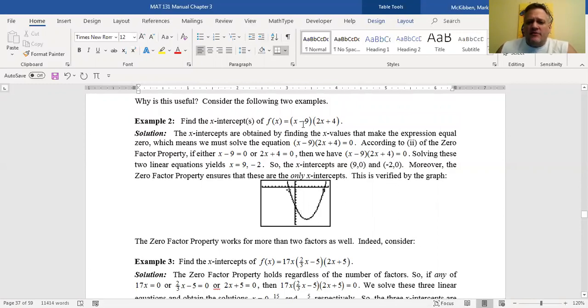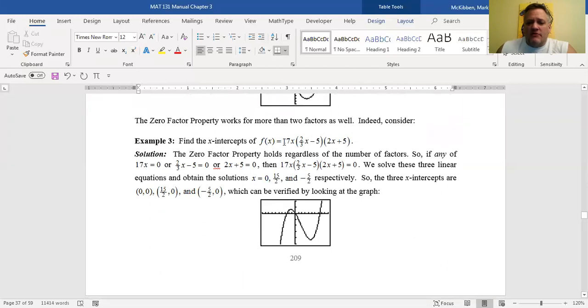Now you don't have to just have a product of 2 factors. You can have a product of 3 factors or 1,700 factors. It doesn't matter, right? If you set each one equal to 0, you'll find a new intercept, and that's what we do here. Set each one equal to 0. If you solve those for x, you get these solutions respectively, and each of those 3 gives you an x-intercept of the graph of this function. Later on, you'll be able to see how to actually get the graph, but you'll notice that in fact it crosses at 3 points.